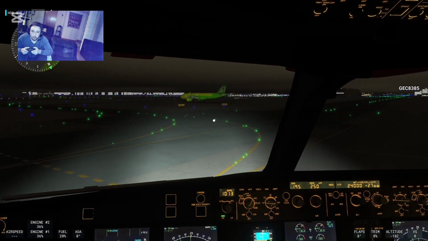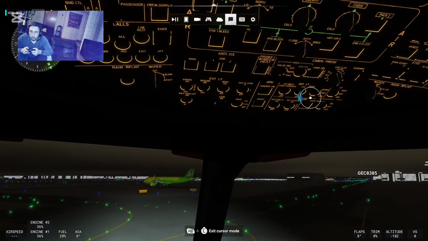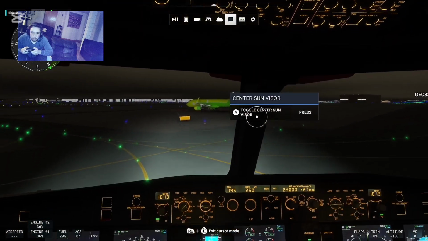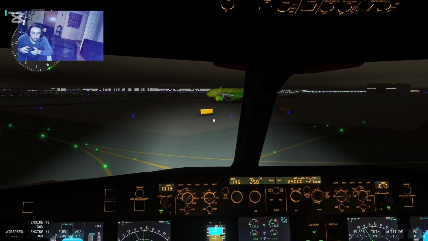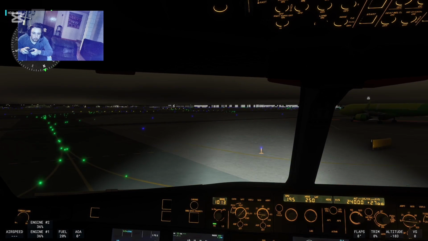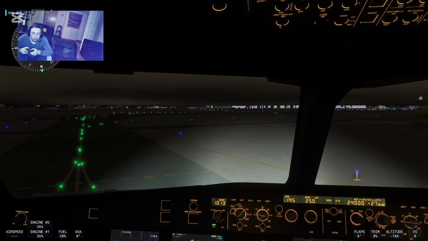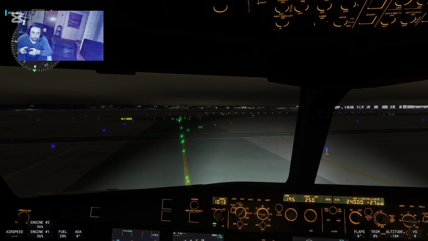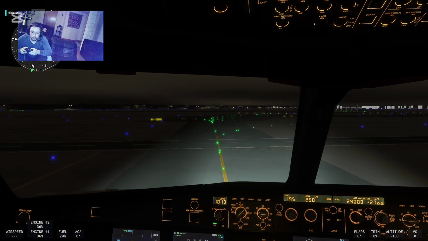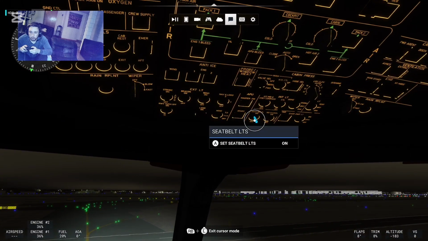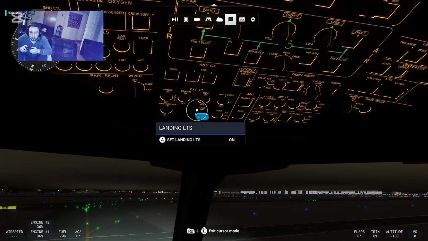Simple enough. I'm going to turn my dome light on here. Alright, I want to make sure all of my lights are on.